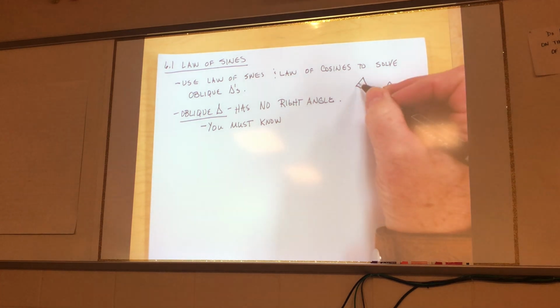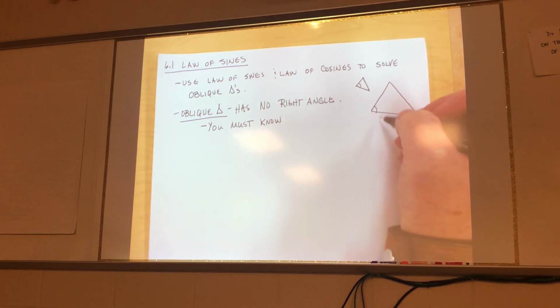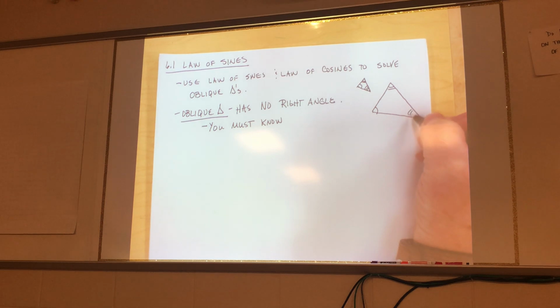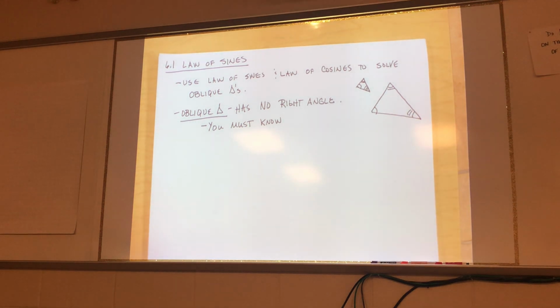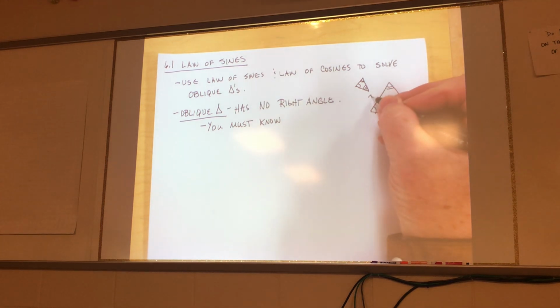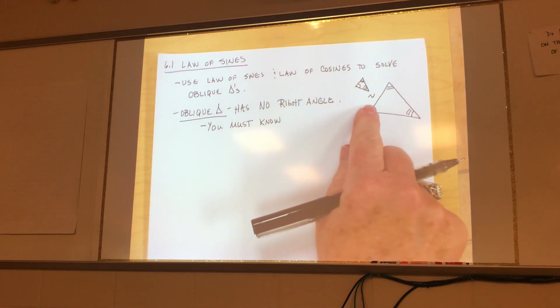Let's see. What if I tell you that this angle right here is congruent to this angle, and this angle is congruent to this angle, and this angle right here is congruent to this angle right here? That doesn't tell you anything, does it? Because do you know how big that triangle is? No, you have no earthly idea how big it is. Does anybody know what these 2 triangles are said to be? Similar. Very good. There's the symbol for similar, all right?